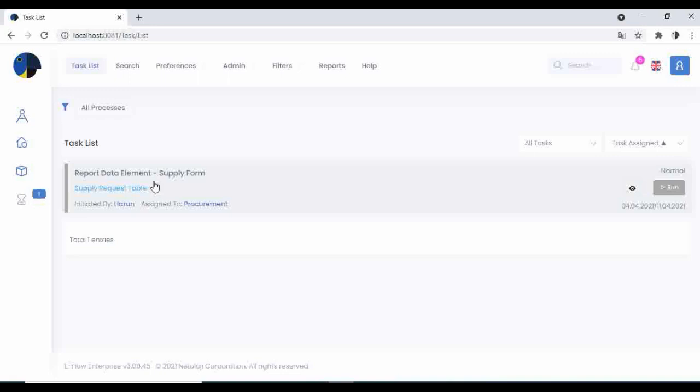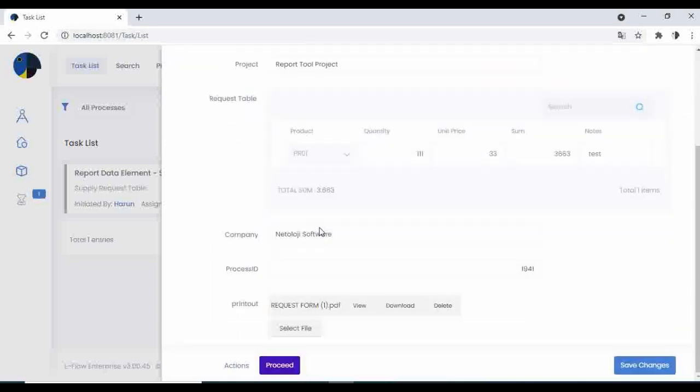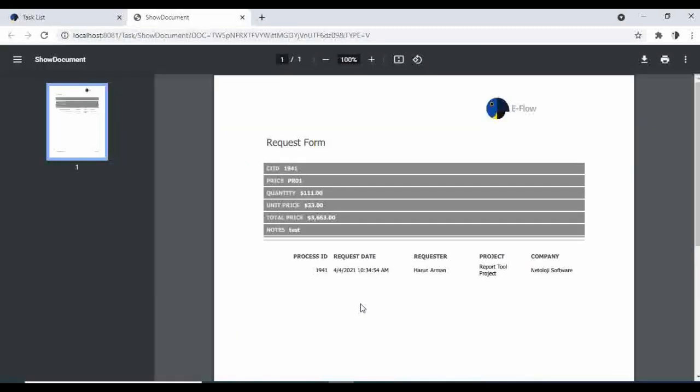When I submit it, the supply request is initiated by this user and assigned to procurement, and the procurement team will run the process and will see the process, everything read-only like this. If it is approved, then it goes to the initiator, and if you want to see the customized form, it seems like this.